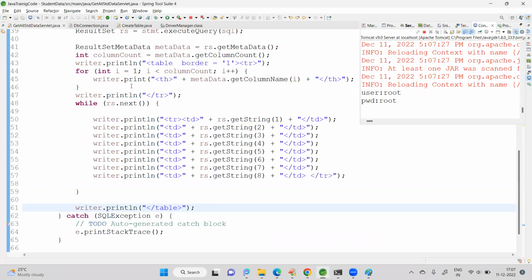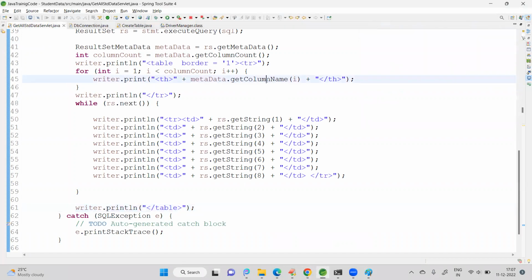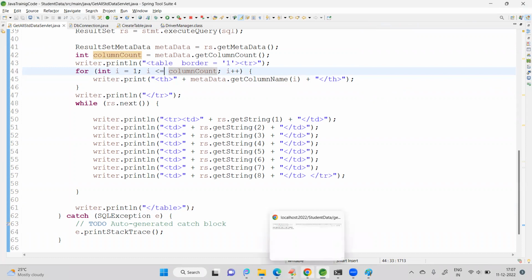We got data. What did I miss here? What is the last one? 101? It is student ID. Why did you miss? Name, mobile, fee, date of birth, mail, gender. Why did you miss the last one? Let's check. It is up to equal to. Started from the 1, right? Up to equal to. Then it will come the data. SID also. Okay, now we got that data.